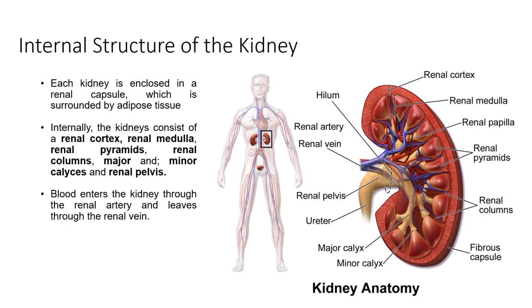Internally, our kidney has three regions: an outer cortex, a medulla in the middle, and the renal pelvis in the region called the hilum of the kidney. The hilum is the concave part of the bean shape where blood vessels and nerves enter and exit the kidney. It is also the point of exit for the ureters. The renal cortex is granular due to the presence of nephrons. Nephrons are the functional units of the kidney.